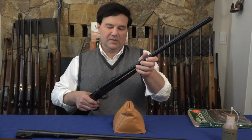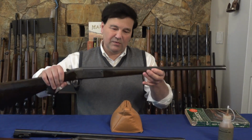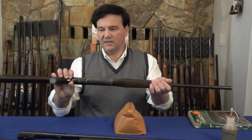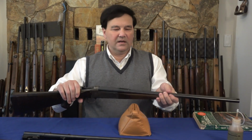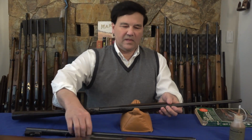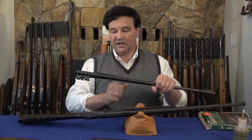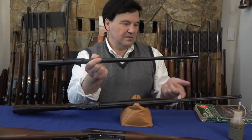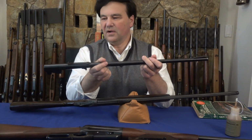Takedown is very simple, but before I do that, so that was nice, and I'm sure any of you seeing this would catch your eye because it looks so sleek. And then along with it came a second barrel. And I guess whoever owned it just used the 410. There's some signs of use on the 410, although not much.